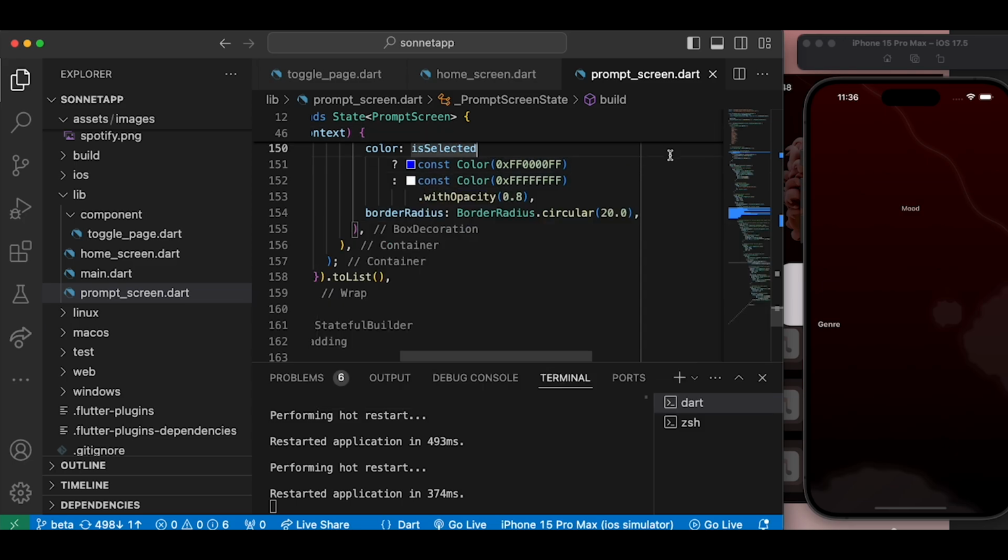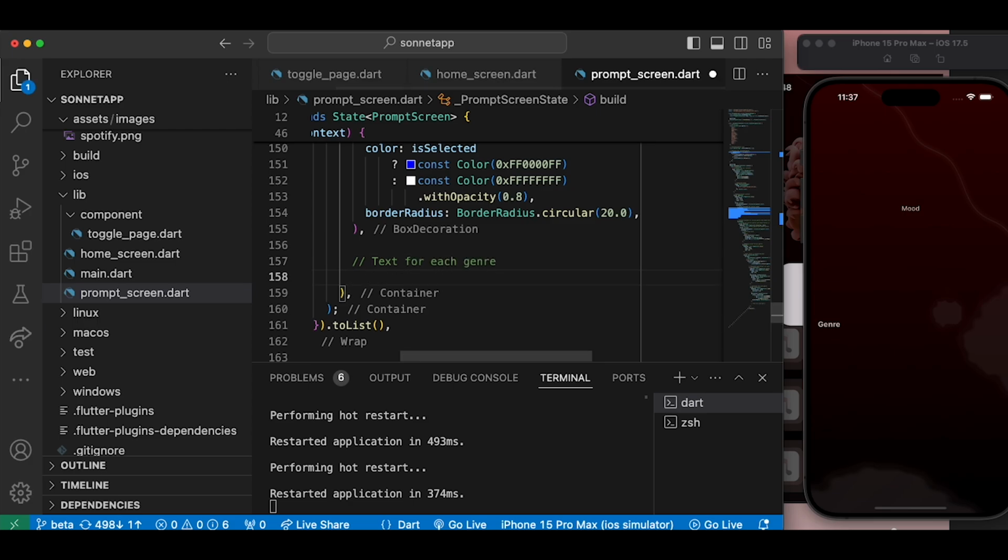Okay, so let's specify our child, a text for each journal.